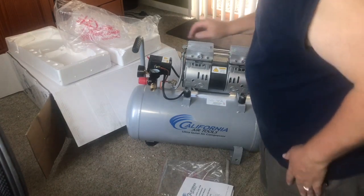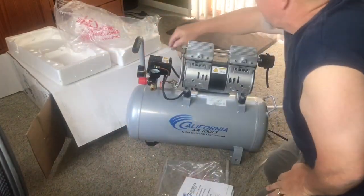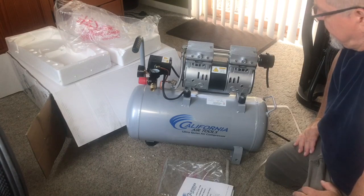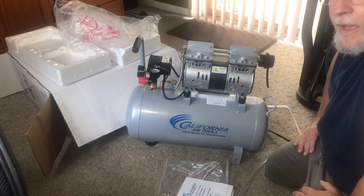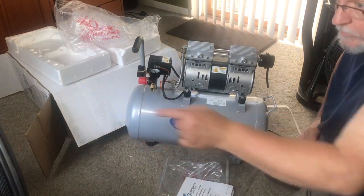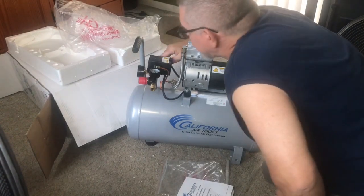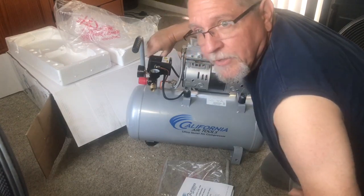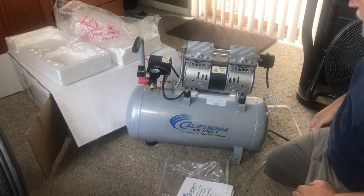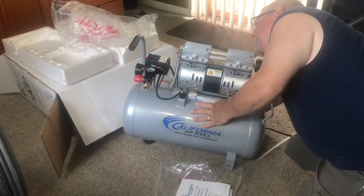All right, let's switch this on and see how loud it is. Well, that's not too bad. I'll have to listen back and see what the noise level is compared to my 2-horse Sears. It is nasty. Yeah, that's not bad at all. I can deal with that noise level. You could hear that little blow off pressure. Whoa. And here's your air release valve.